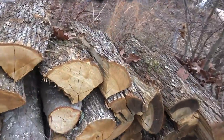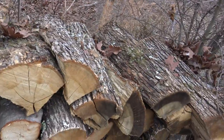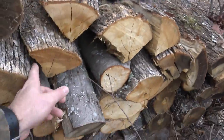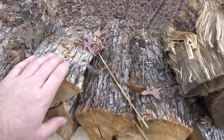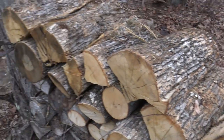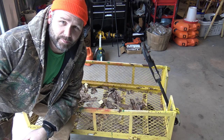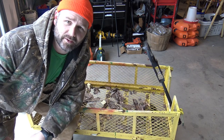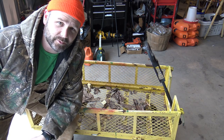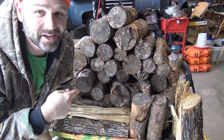Here's a little tip on firewood stacking: when I get done getting my wood off the top of the pile, I turn up the bark side so that my split side stays open to the air. And if it were to rain, it sheds off of the bark side. I don't know if it really helps, but I think it helps keep it drier. All I use in the building here is this little garden cart — it helps keep the firewood dry and store firewood inside. So when I want it, I can have it.